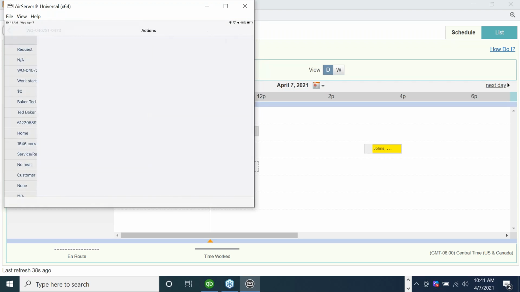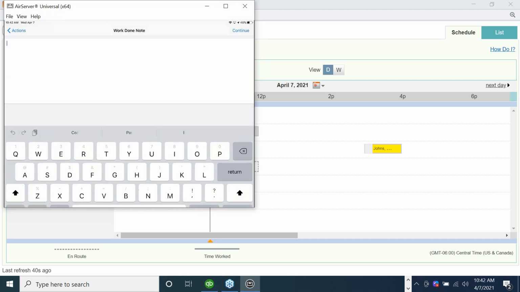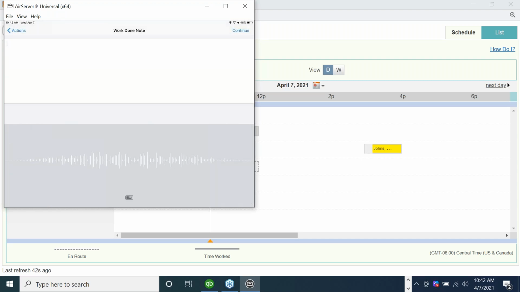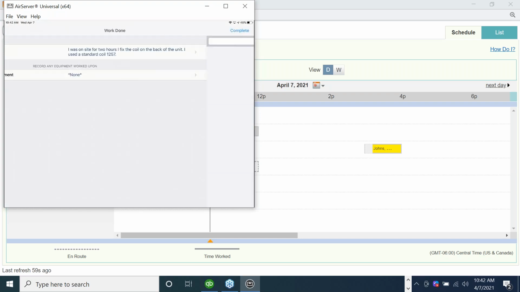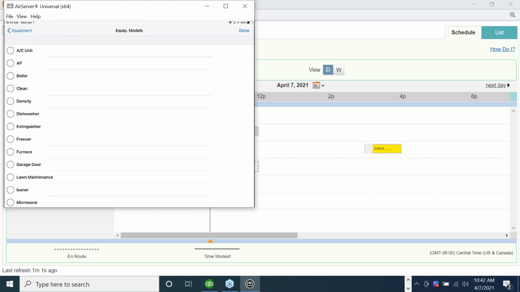So the work's been started. Now I'm just going to complete it. I was on site for 2 hours. I fixed the coil on the back of the unit, period. I used standard coil 1257, period. Okay. This is a new customer, so I'm going to add that furnace.